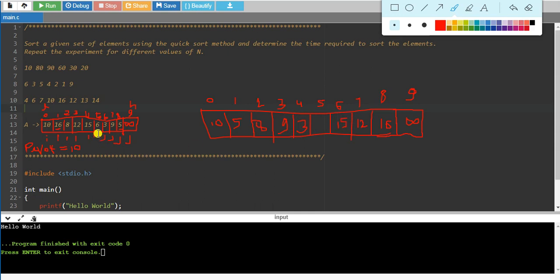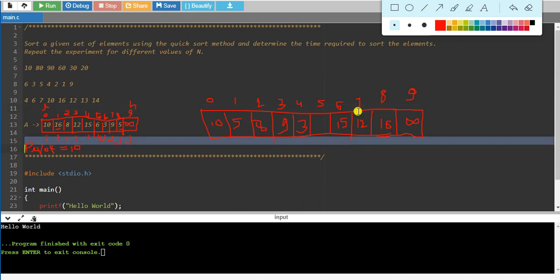Then increment I, then decrement J, both are pointing to this location, right? Sorry, yes, it will come here, then 6. So now I is here, after incrementing I will come here, then J is here.